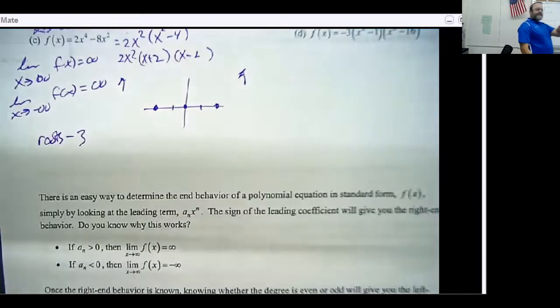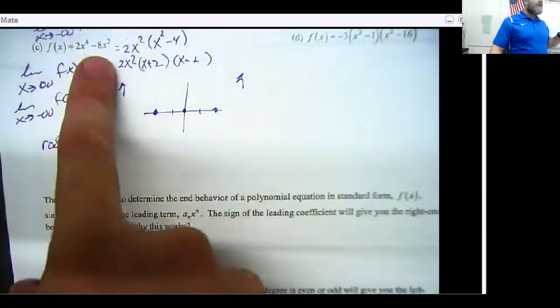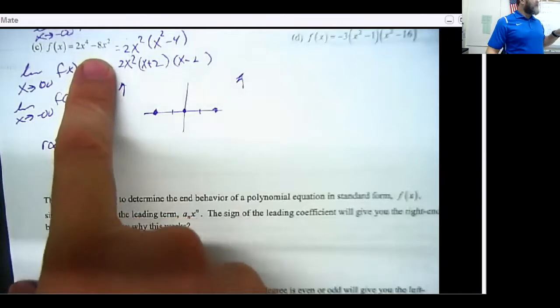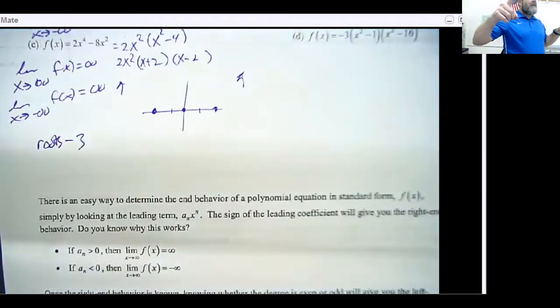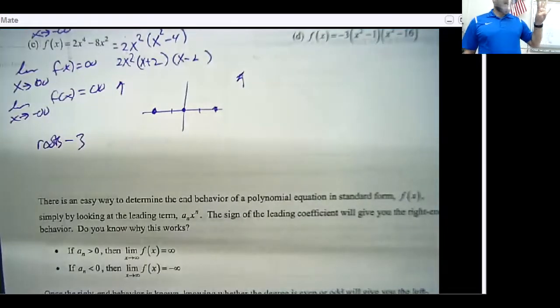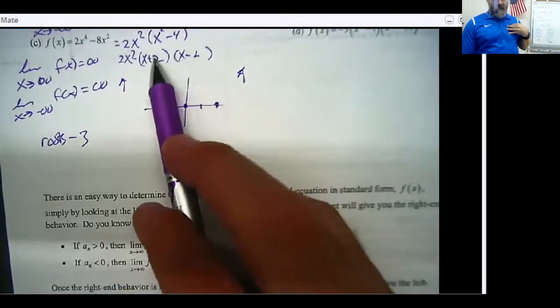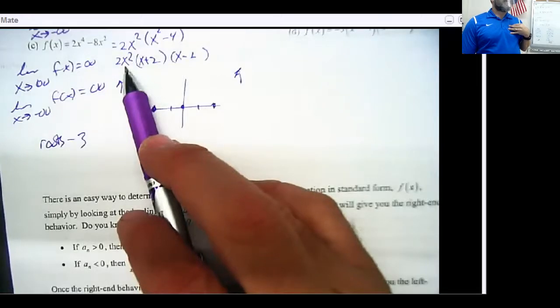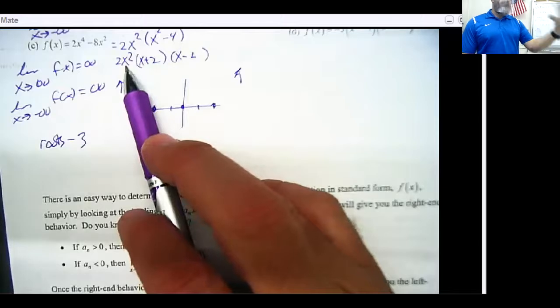Wait a minute. Wasn't this a fourth degree? It's a fourth degree. Shouldn't there be 4 roots? The rule said, what was the rule? The rule was not that it had 4, it's that it had at most 4, from yesterday. We talked about this, right? At most 4. So what did it have? 3. By the way, I'd actually argue that it has 4. It has 1 there, and it actually has a double root right there, doesn't it? Isn't that x times x? So it has a root at 0 and another root at 0, so it's like a double root.